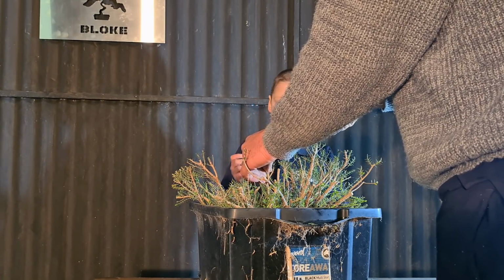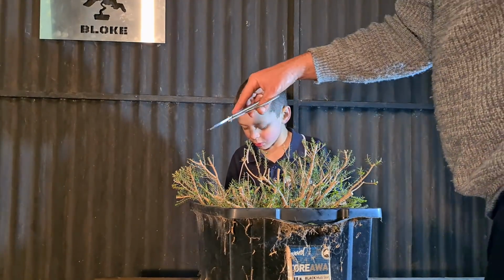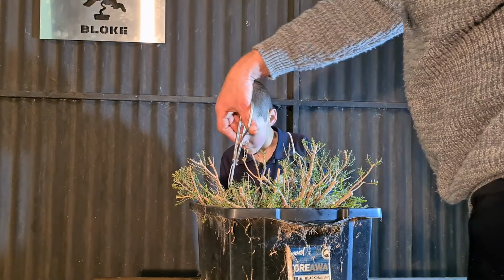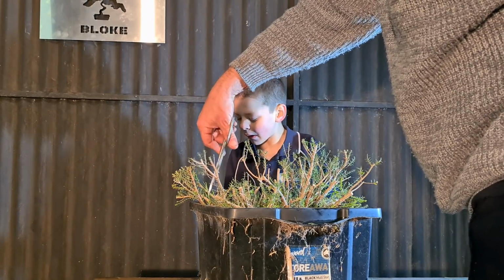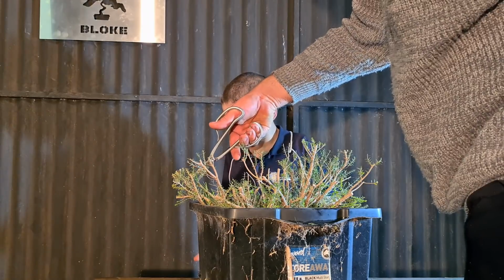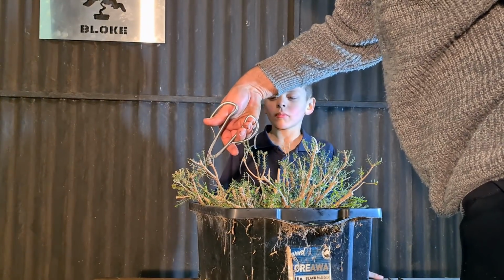I don't really have to shoot select at the moment. Not so much. I'll probably get into a bit of that later. At the moment, it's just about clearing light down to the bottom trees. Some of these at the top here I am now shoot selecting, just 2 shoots.